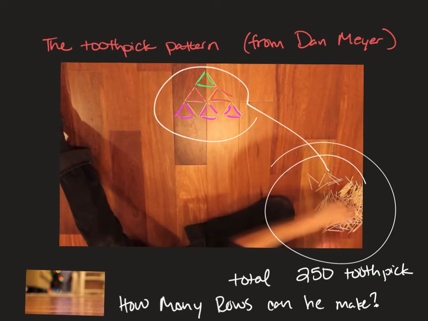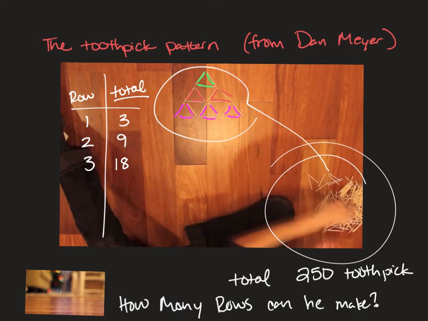Just so you know, and I want to make sure that you're all kind of starting off in the same place. In row 1, and we're counting the total number. So in row 1, there are 3, those 3 green ones. In row 2, there is a total of 9, because I'm not just counting these 6 red ones, I'm counting all. If we just look at row 1 and row 2, the total that's used. So in row 3, he's used a total of 18. In row 4, he will have used a total of 30. So see if you can figure out why this next number would be 30 and then continue the pattern.